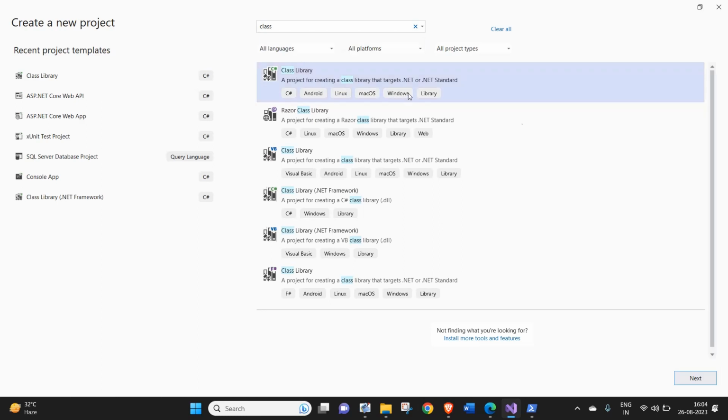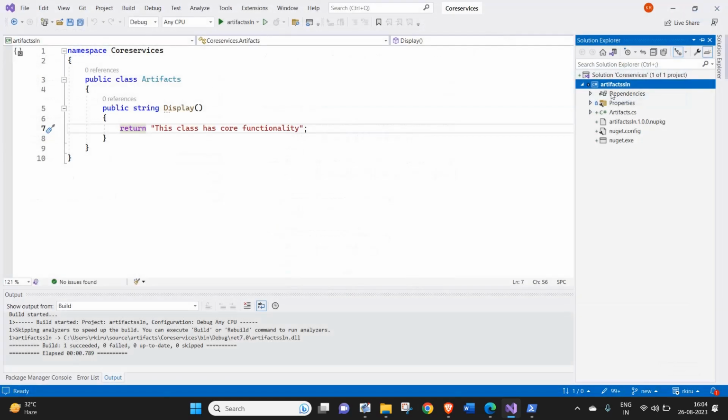This way I created the project, and here I have created one simple core services package, which has some core functionality, like some simple text that should be written. This needs to be consumed as a package, so as this is a C sharp project, I have to create a NuGet package.